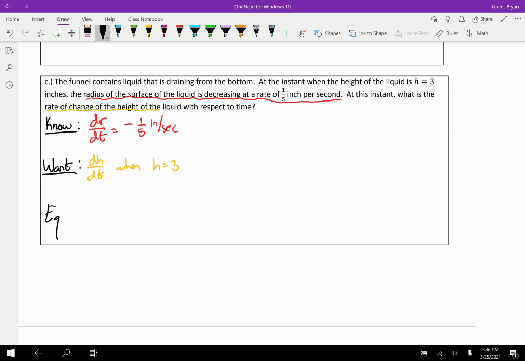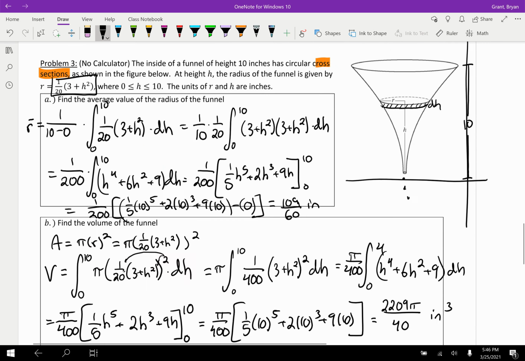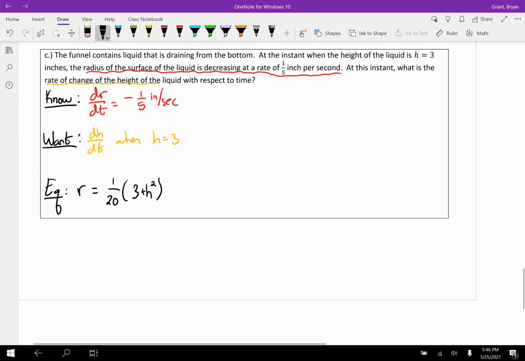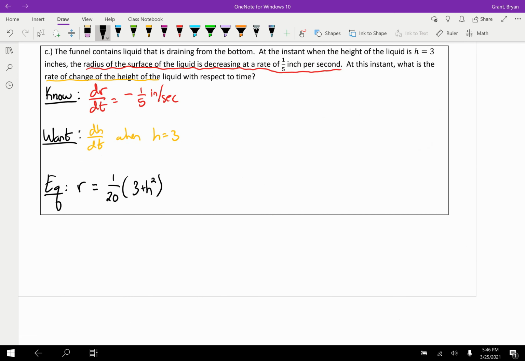Okay. Do we know an equation that relates r and h together? Well, I hope so. They only gave us one equation. They told us in the problem r equals, and I'll look this up to make sure I don't screw it up, 1/20th (3 plus h) squared. Because we are going to do a derivative of this, I find students struggle when there's a constant on the outside. I struggle sometimes with it, so I'm going to distribute that constant in to get 3/20ths plus 1/20th h squared. All right, let's get the derivative.